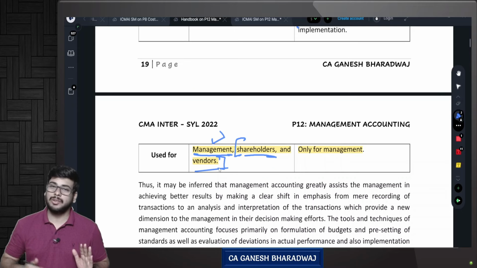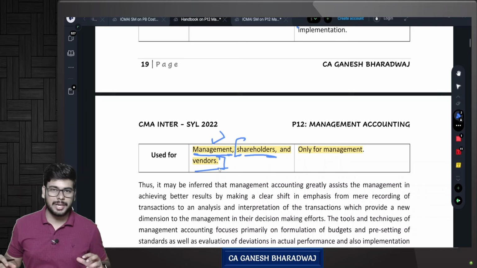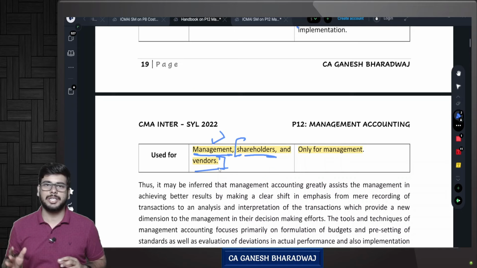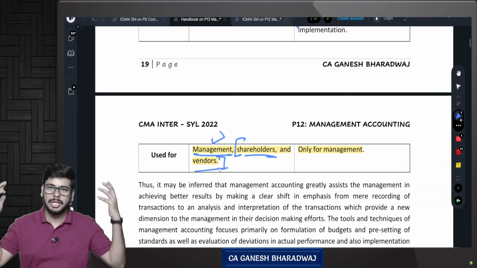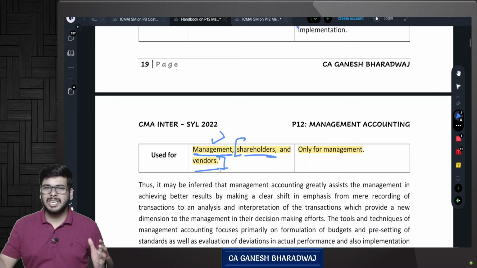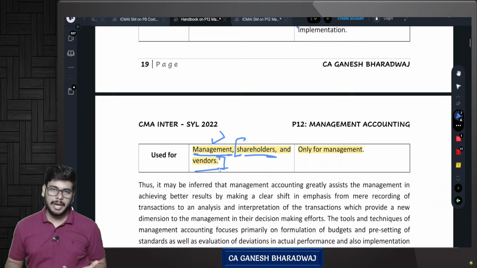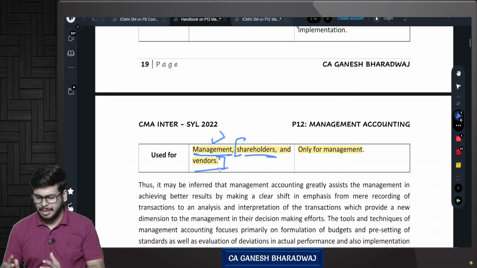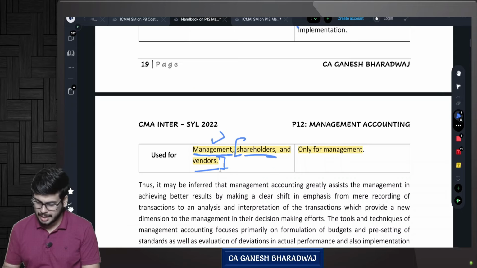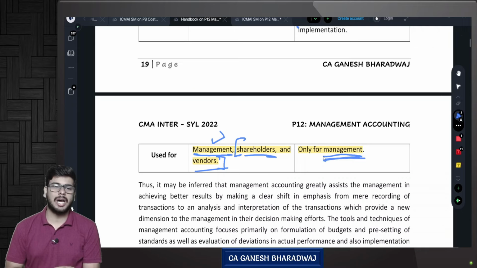But what they do is, only financial accounting data has been mentioned. There they mention overall profitability. Product wise and all, they will not mention. The company must be dealing in so many things, so the entire consolidated profit will be mentioned. Apart from that, any common cost, everything will be going on there. So financial accounting, external reporting is fine. Cost accounting, external reporting generally does not happen. But anyways, they have just given it. Let's take it. And your management accounting is meant only for the purpose of management. Are you clear with this?